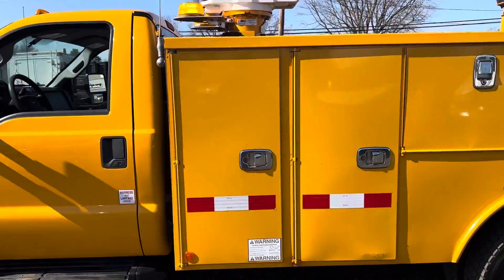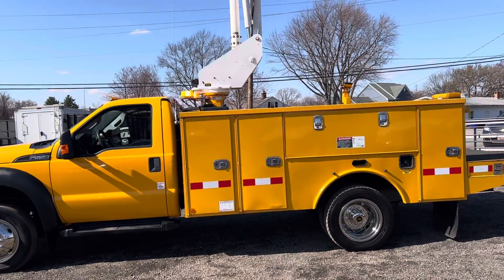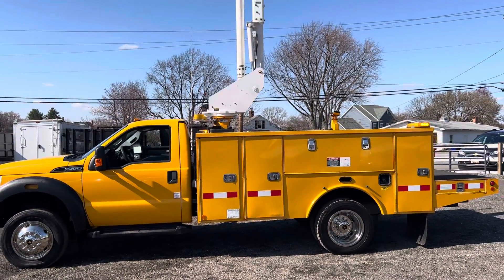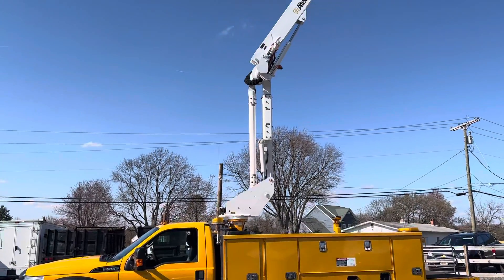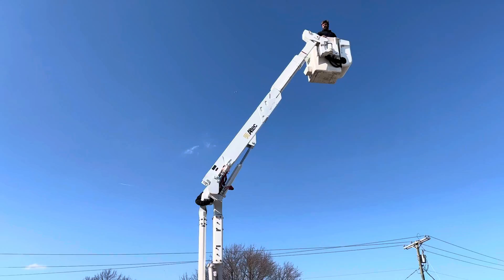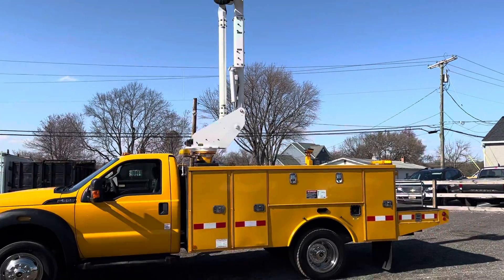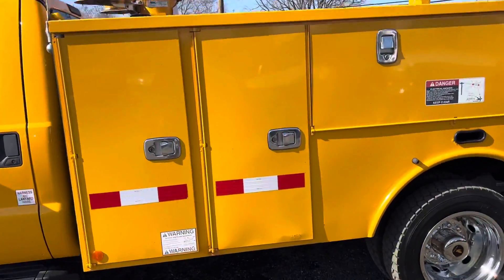This is an original truck — this is how we got it. We check them over mechanically and then we clean them, that's about the extent of what these things need. They keep up on them. Maintenance is always done on time, and anything mechanical they throw at it. So when we get them in, the chances are they don't need a whole lot, and this one is the case.